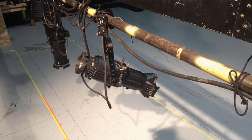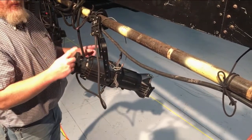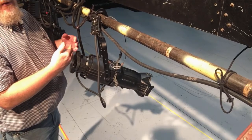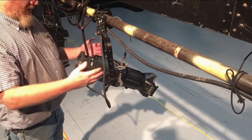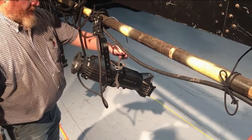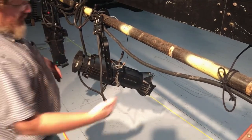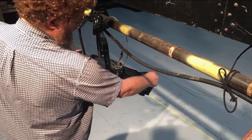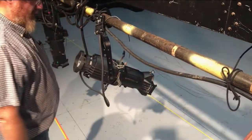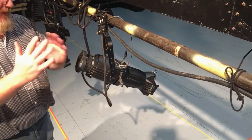Wait — we didn't do one thing: forgot to pull the shutters out. The ellipsoidal has four shutters. Make sure you pull all four shutters out. If you don't, when they turn the light on you can't see it's on because all the shutters are pushed in — no light comes out. If left on like that, it creates an awful lot of heat and will burn the shutters. So pull all shutters all the way out before walking away from the fixture. Also, depending on how hang and focus are structured, you might put color in it at this point — flip the gel clip up out of the way so it's ready to go.